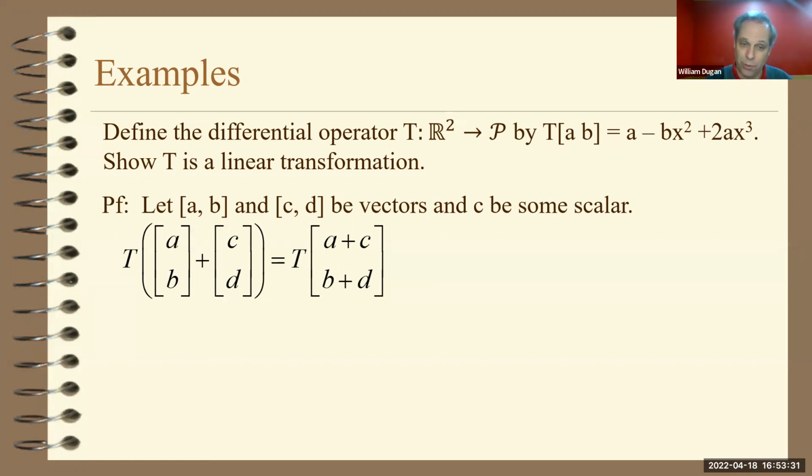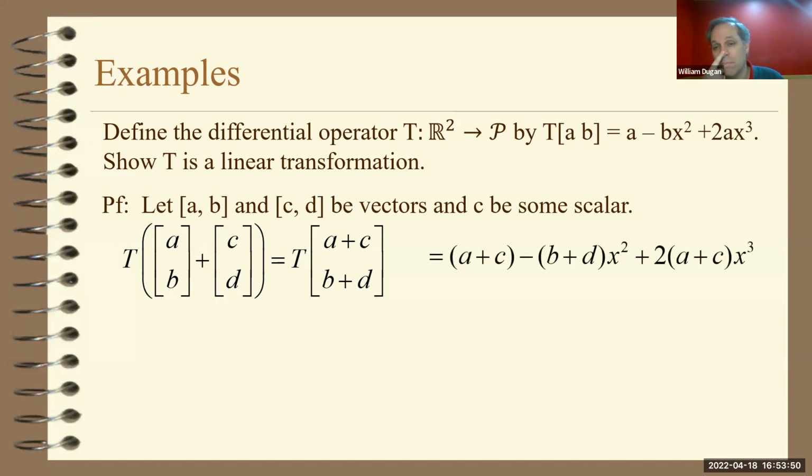So then notice the first time I put parentheses around the sum because I have to, but the second one, I did not write parentheses around that one vector, A plus C and B plus D, because it'd be redundant and it'd be also hard to read. But by the transformation, this becomes that awful polynomial, just smashing up the formula. Remember, the form tells you how to map it. So then it says that whatever is here goes there and there. That's what I did. Whatever is here goes here and there.